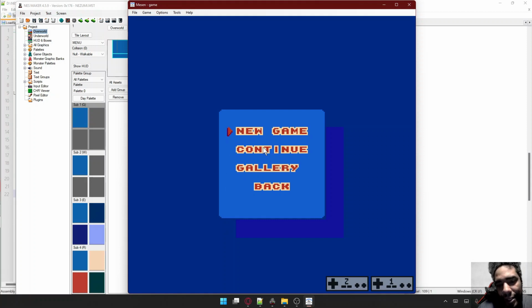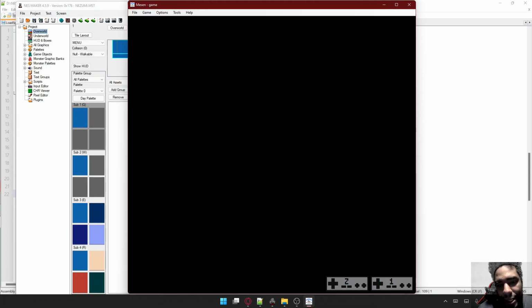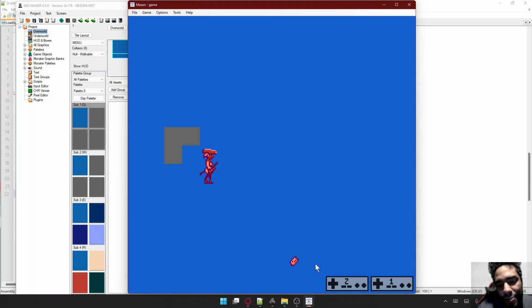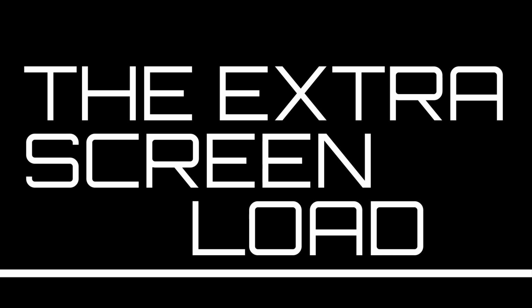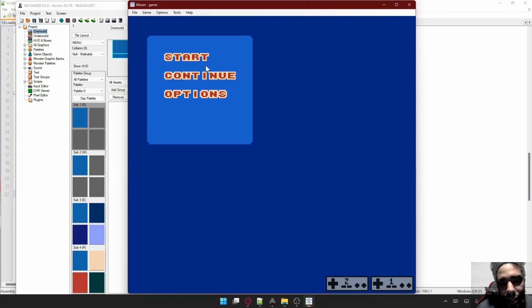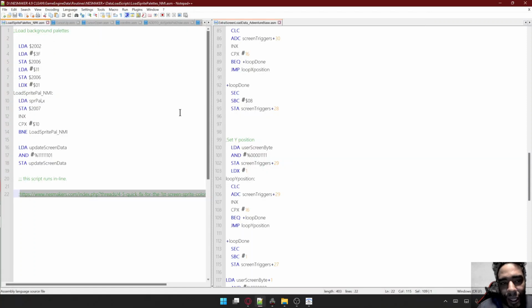And you have a menu in another location with graphics around it and some more options. And you see I have 4 items here. And if I press that, it goes to a screen where there's a sprite and a monster to show you that it actually works, and you can go to the game and whatnot. So what's happening here is that the process Nesmaker goes through is that first it does a little bit of loading. What it goes through is called the extra screen load data.